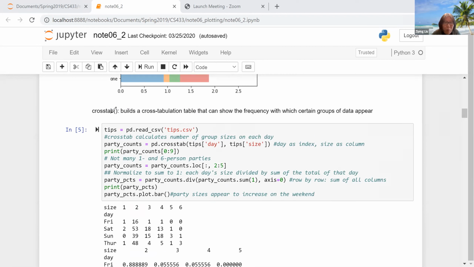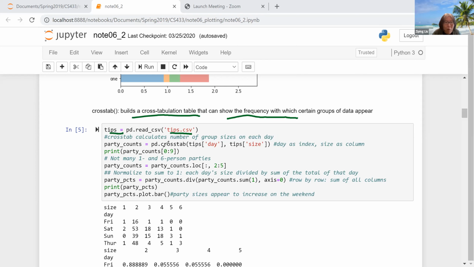So here we will learn crosstab. A crosstab builds a table, okay? And that table shows the frequency with which a certain group of data appears. So over here, the example is we have a tips CSV file and we load it into a data frame, okay?